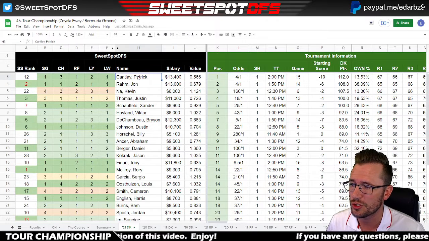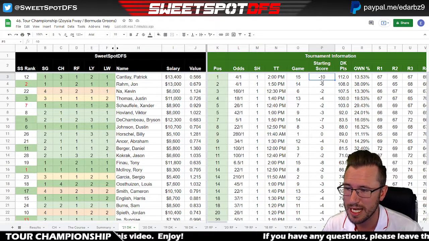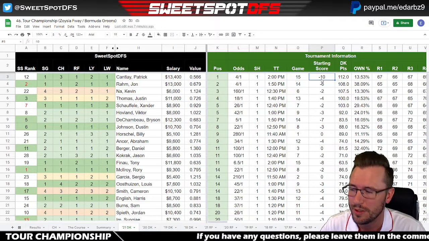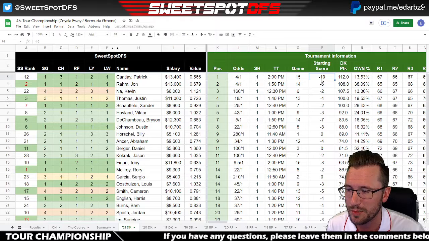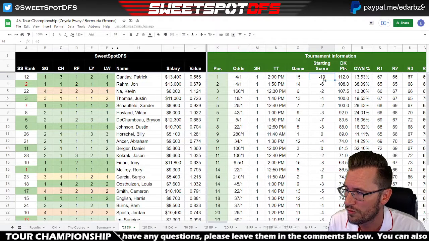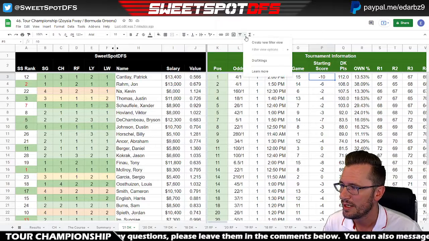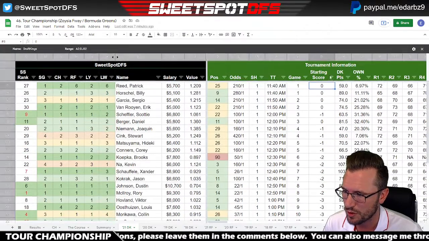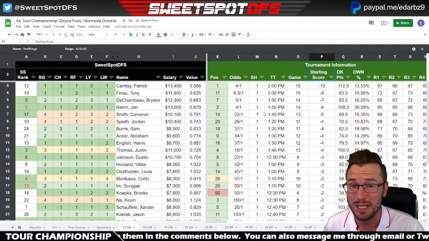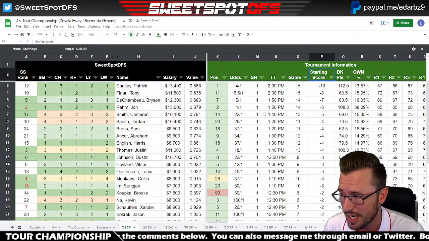Patrick Cantlay was your starting leader. He was the guy leading this event before it even started. If you remember, it's obviously something that's been talked about a lot. It was a staggered start. So you can see the starting score over here, Patrick Cantlay minus 10. He had the best starting score, and let me go ahead and sort that. Tony Finau had the second best, but he finished 11th. Like, he did not play that well.